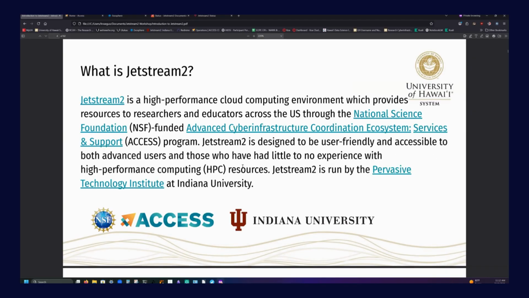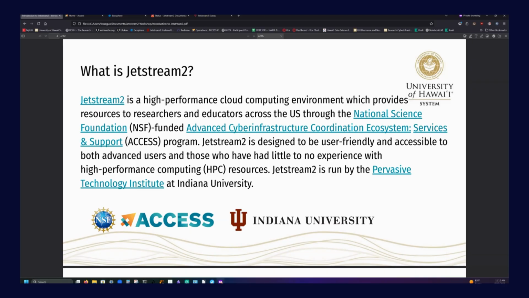So, to begin, what is Jetstream2? It's a high-performance cloud computing environment which provides resources to researchers and educators across the US through the NSF-funded Advanced Cyberinfrastructure Coordination Ecosystem Services and Support, or ACCESS program.